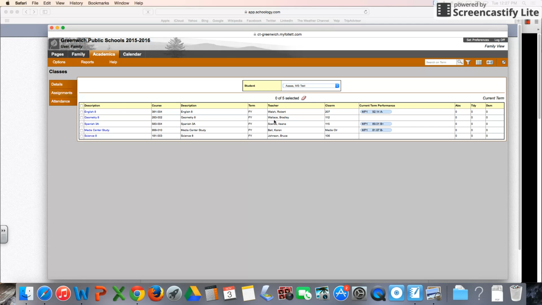On the other hand, I can kind of drill down a little farther. For instance, if I click on Spanish, the class here, it will actually bring me to that class if the internet cooperates, and it's not going to.